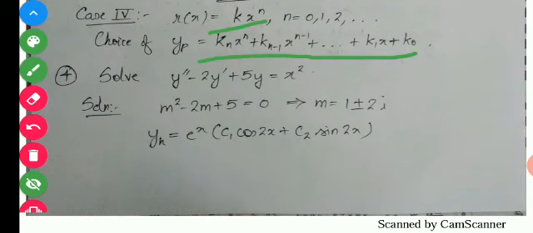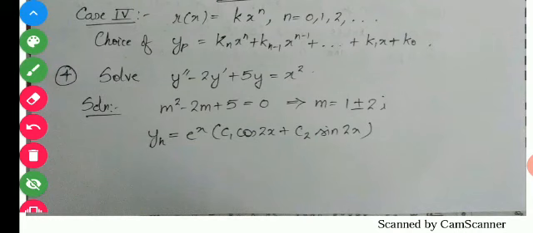k1 x plus k0. That is, if your right hand side is kx raised to n, you have to replace that with the expression of a general polynomial of degree n, with all terms. It will be better if I illustrate with an example. Suppose your right hand side is x raised to 4, then your choice of yp should be k4 x raised to 4 plus k3 x cube plus k2 x square plus k1 x plus k0.